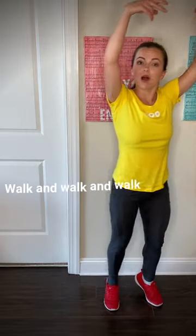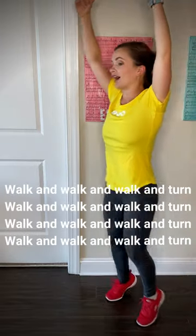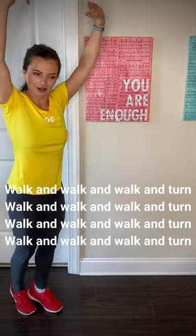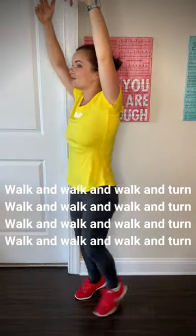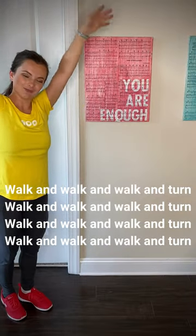Walk and walk and walk and walk and turn. Walk and walk and walk and walk and turn.